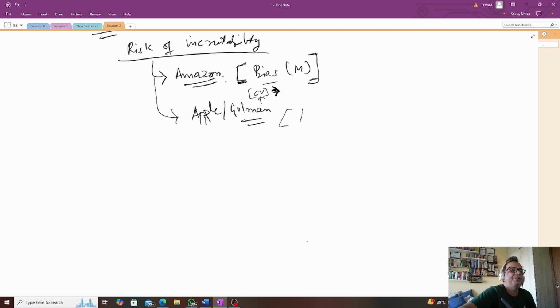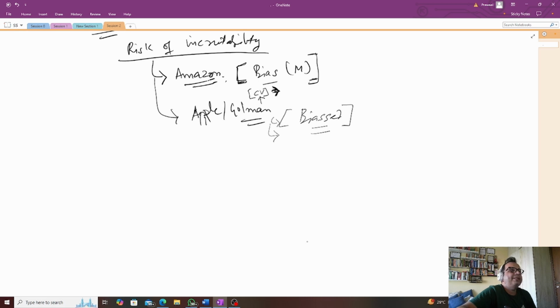The credit limit, or the decision to give the credit limit, was biased. It also gave more credit limit to males rather than females, even if they had the same kind of financial history and same kind of financial appetite. Why? Again, because the data that was fed into the system had more males than females, and historically males had been given more debt and more loans and higher credit limits. So this got into some kind of legal troubles for them, and eventually the card was withdrawn.